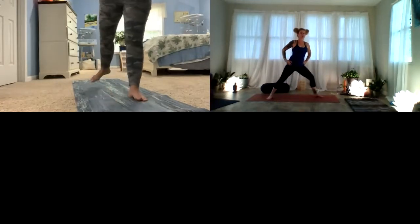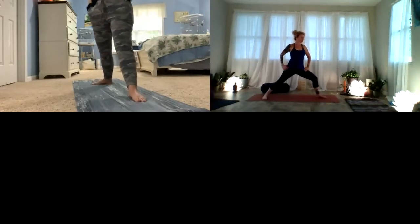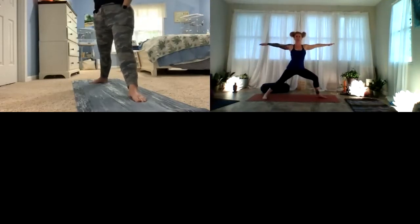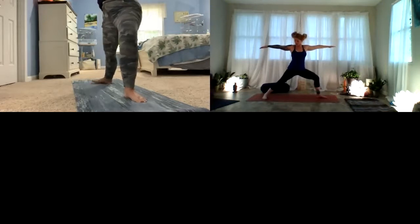Stand tall, mountain pose. We're going to step back with the right foot. We're going to come into a warrior two position. So you have the longest step you have available, meaning that your arms are extended and your feet are underneath your wrists. The front knee is bent at a 90 degree or as close to it as possible. The back leg is straight.